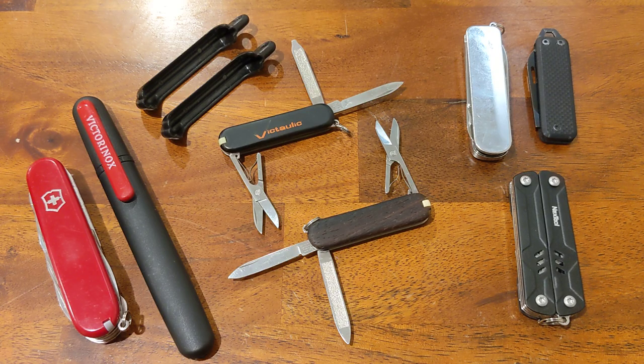Recently I posted a poll over on my community page asking whether or not the Victorinox Classic is useful or worthy of everyday carry. Thank you to everyone who filled out the poll and left comments. As you can tell, I'm kind of in the minority — 67% of you said it was worthy and useful to carry. After carrying it for a couple of months, I have some thoughts on why I don't want to carry this anymore.